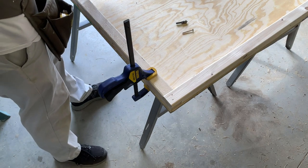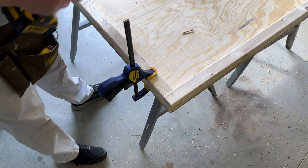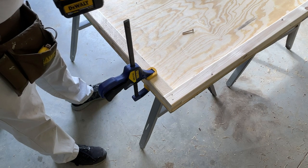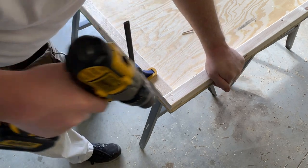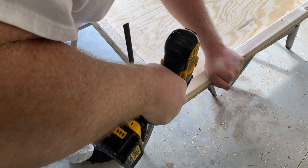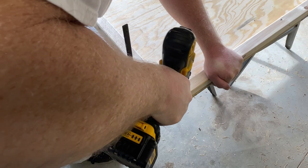After drilling the hole, I'm going to also put a countersink in it. And I'm pre-drilling these holes because in my past experience, if you put a screw towards the end of a board and you just run the screw through without pre-drilling that hole, a lot of times the wood will split on the end of the board.